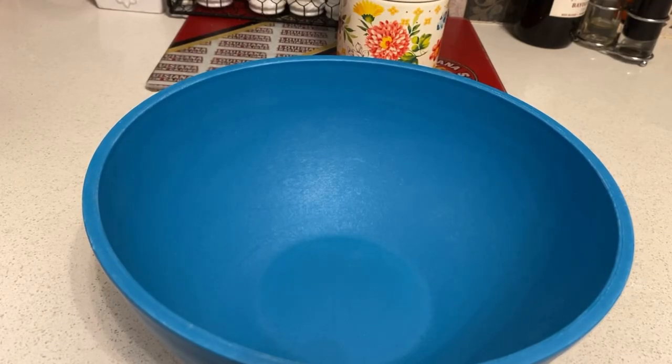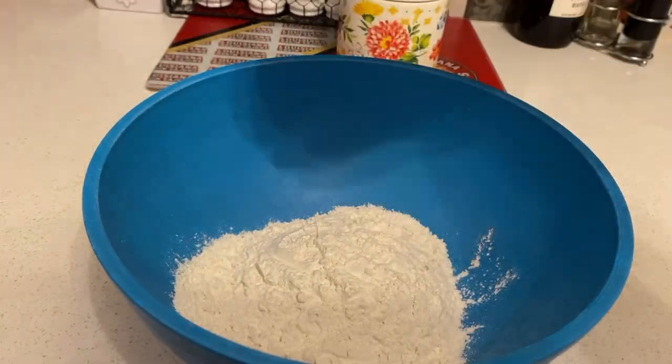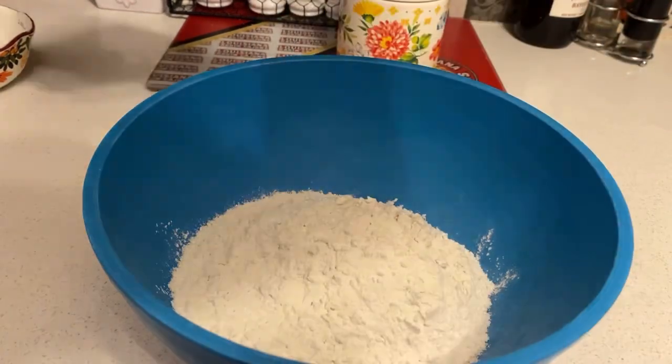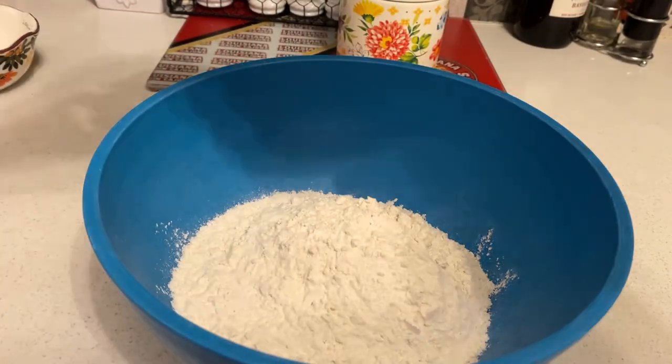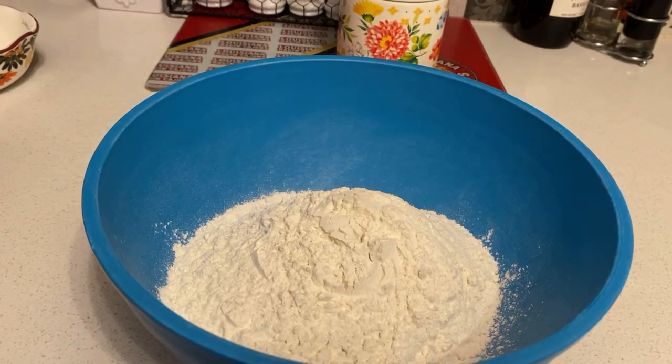And I'm gonna get everything set up since I gotta make the dough for it. Okay, once you got a bowl like this, all we're gonna do now is just pour 2.5 cups of all-purpose flour. So that's 2 cups. And that's 1/2 cup. So 2.5 cups of flour.